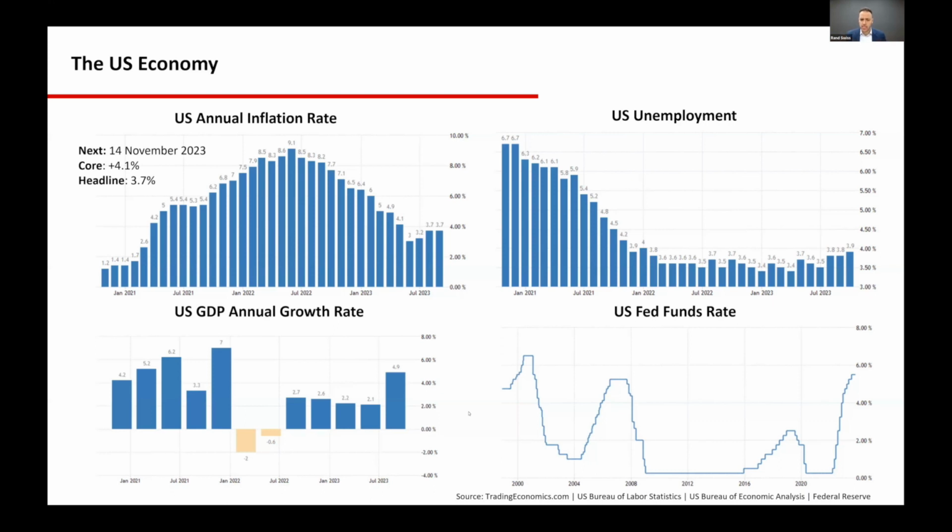We want to see bad unemployment numbers. We want to see a cooling of the underlying market, because that is the expectation that we have. And when that happens, then everything is good, because we've already made the prediction that the US is going to go into recession. Now, if it doesn't go into recession, if it doesn't behave as we expect, that's when we start to get nervous.